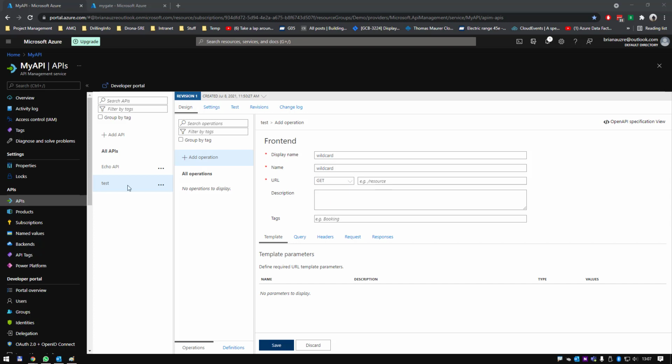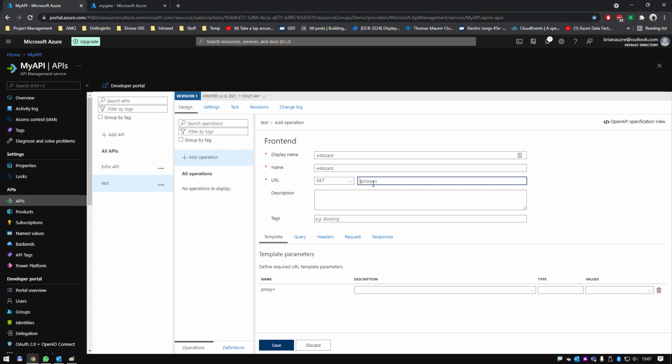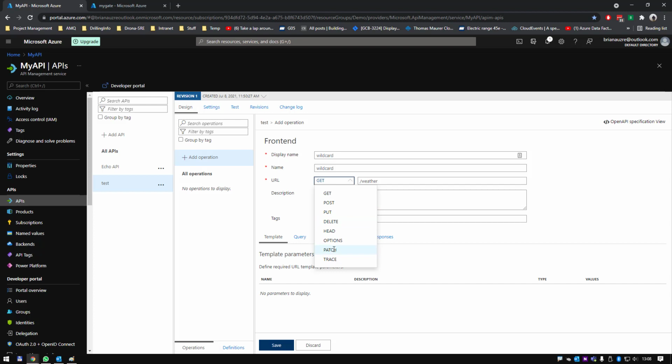route. So I've just created a quick API here, API management service, and I've created an API called test, and I want to try and achieve this as well, just to show you the problem they hit up against. So there's the wildcard. There is no proxy plus greedy route like we have in AWS, so it's very specific. You do need a resource, so whatever it is, and also you do need a verb. You can't just do any verb like we've seen in the AWS API Gateway.